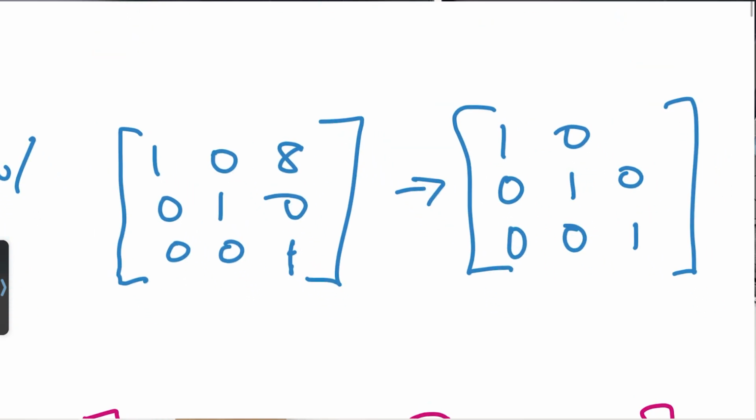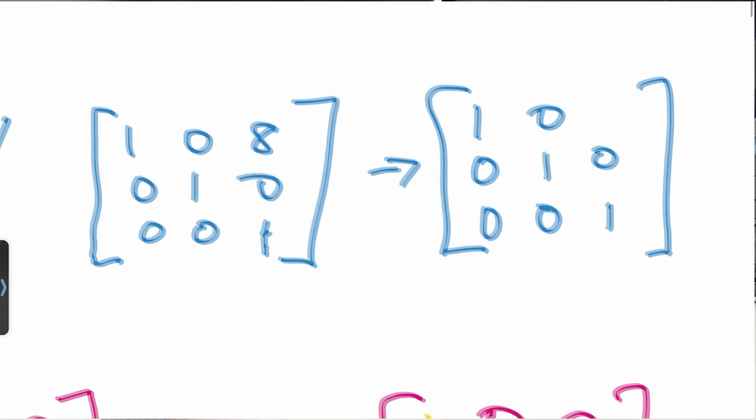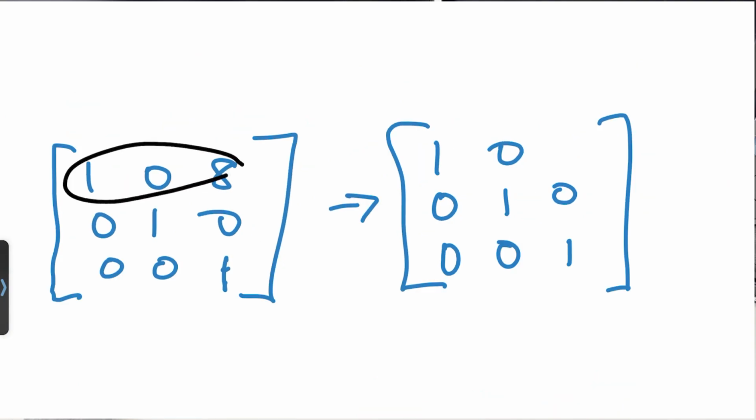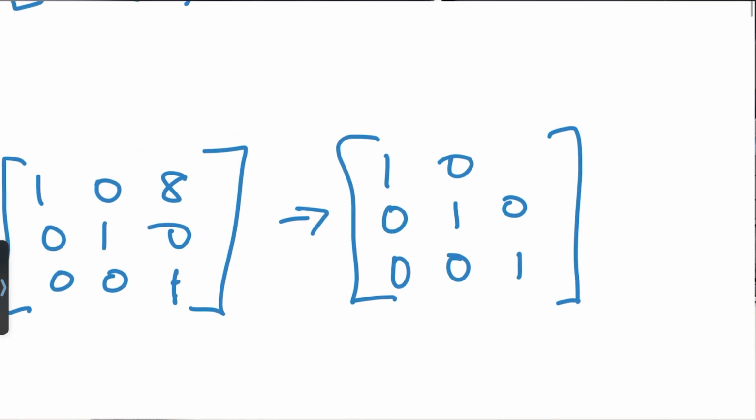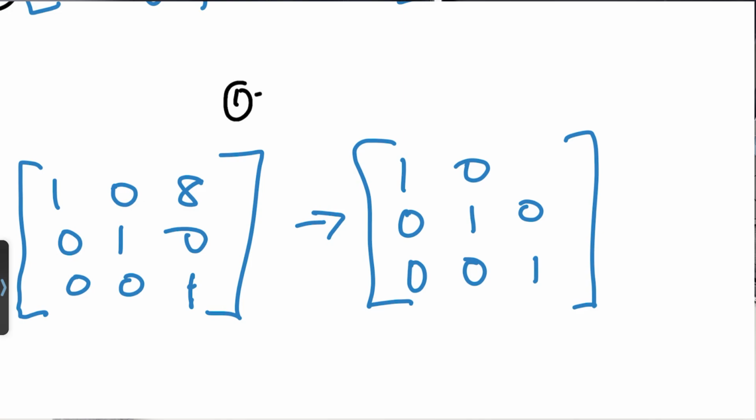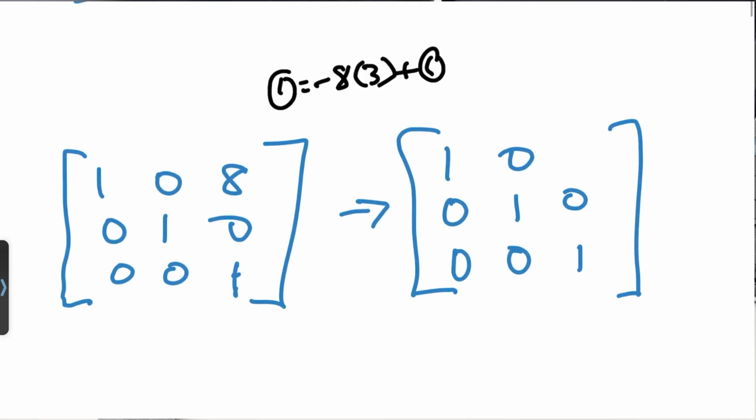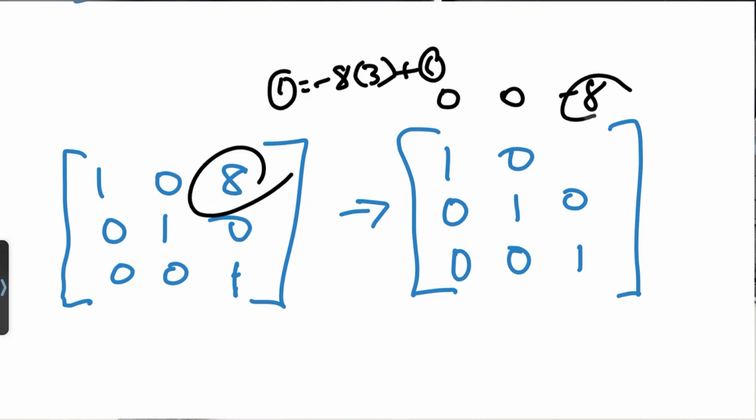And then finally, we can add a row with another row, which is going to be used quite often. Now, how do we get this to become 1, 0, 0? We can add it by this, what's called a pivot point. We can multiply this bottom row by -8. We can say row 1 is equal to -8 times row 3 plus row 1 again. And a way I like to show work, and just to help myself, is I like to write it on top of the next matrix. So 0 times -8 is 0, 1 times -8 is -8. And then I can write out all of this, which is unchanged. And then -8 plus 8 is going to be 0.